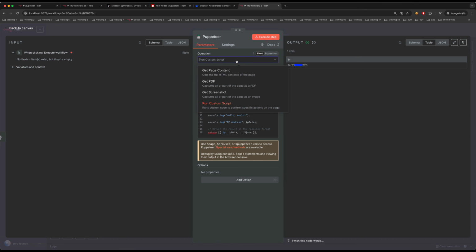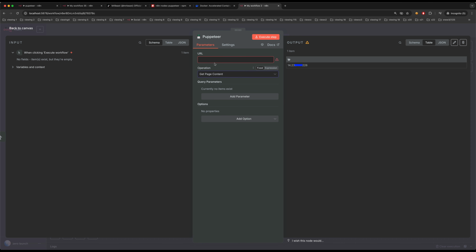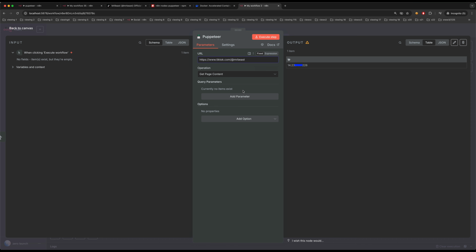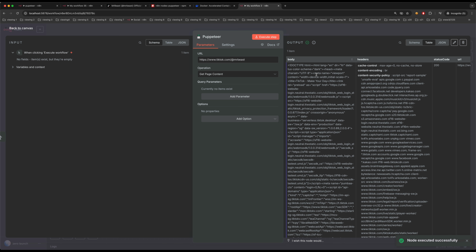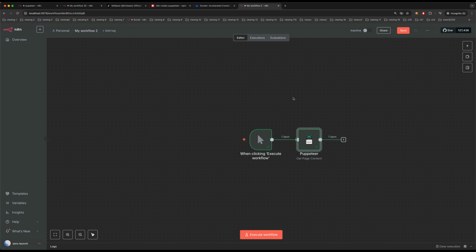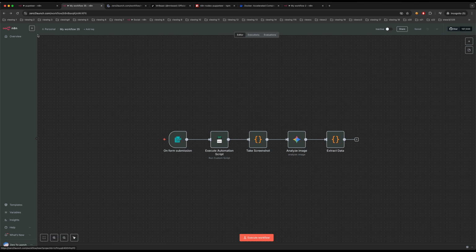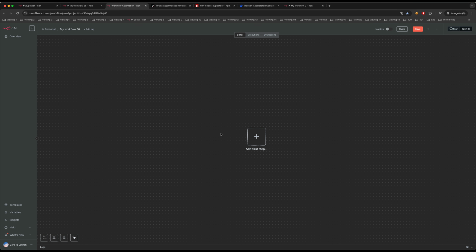The Puppeteer node also includes a getPageContent operation, which lets you grab the full HTML content of any page. Let's try using it on a TikTok profile page. Great! Puppeteer is powerful and acts like an automation agent that can handle a wide range of business tasks. We'll explore its capabilities across different use cases. For now, that wraps up the installation and intro to Puppeteer. Let's jump into building a new workflow to scrape a TikTok user profile using n8n and Puppeteer.